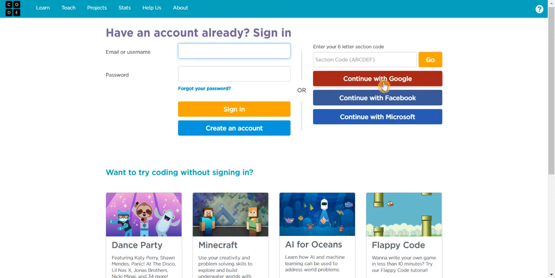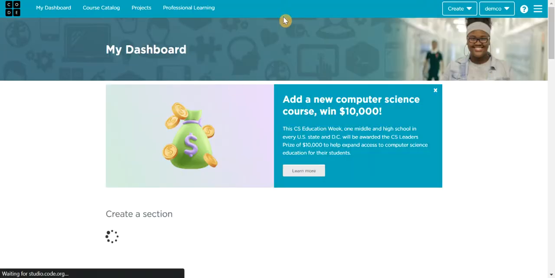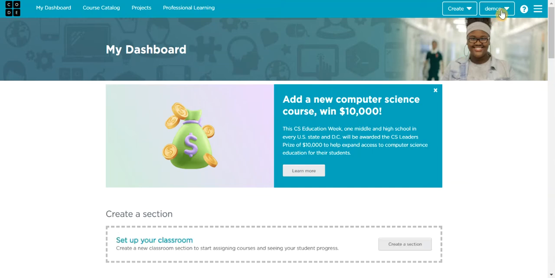If you have an existing Google account, you can use that and start with code.org, or else you can create a fresh account. Okay, so as I already have an account, I'm using the same here. Okay, so once you click sign in, it takes you to the code.org page with your name on the top. So whatever you are using.